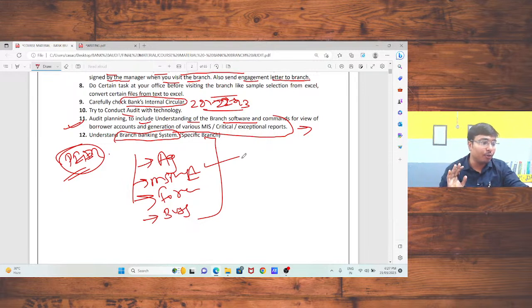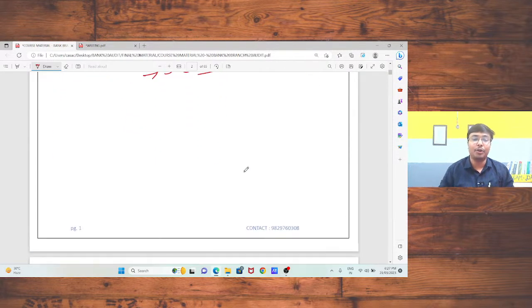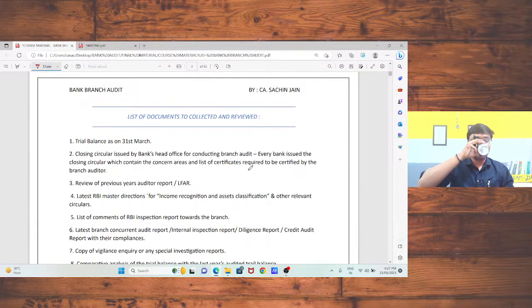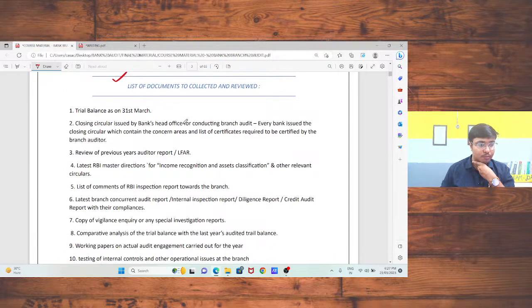So sir, is the planning part okay for all of you or not? We had discussed just the planning part. So just comment in the chat box that the planning part is okay for all of you, then I will take the next point. How you can plan that bank branch audit? Sir, I am waiting for your replies. If you have any question regarding the planning part, you may raise the same in the chat box. Else, I will start the list of documents. That is our discussion of the documents part.